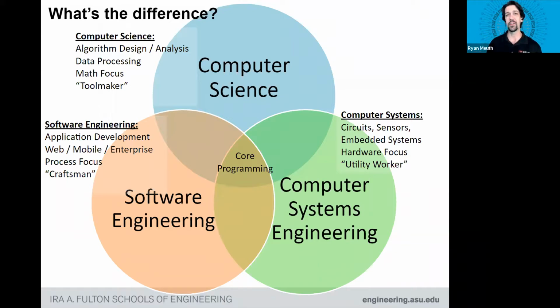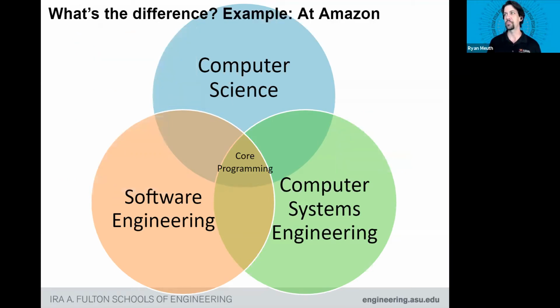Other things they might do are things like the drivers for your graphics card. They're developing the low-level software that gets all these pieces to talk to each other. Stuff like that, right? So they're kind of like the utility worker. They're behind the scenes. They make sure that all the systems are talking to each other so that these higher-level systems and algorithms can work together to solve human-style problems.